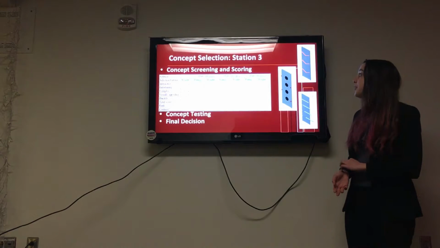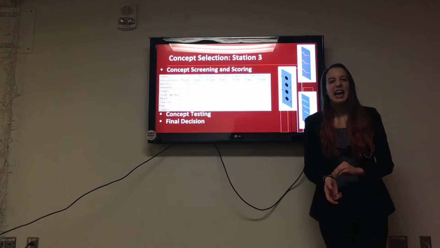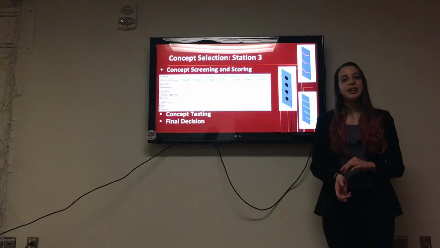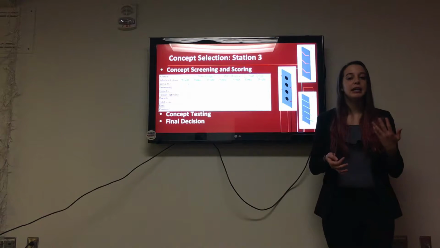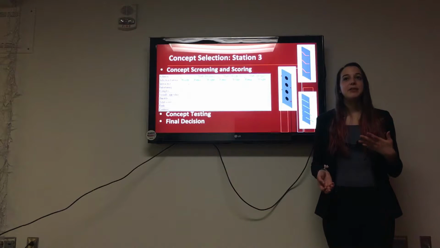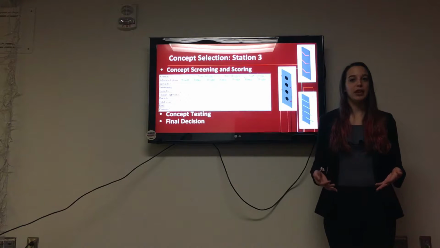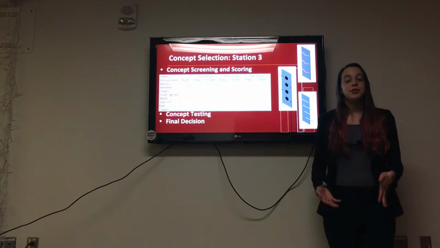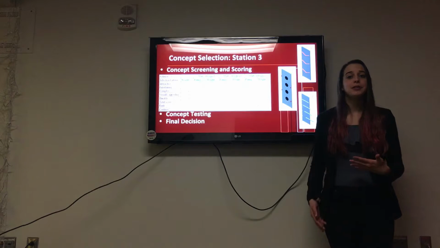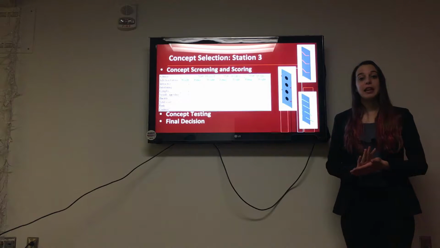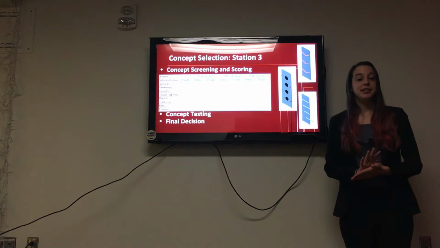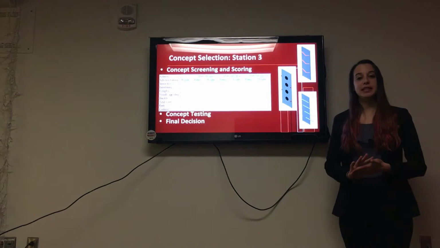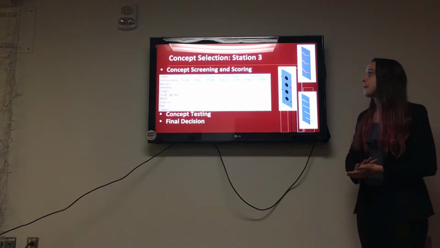They did not feel that this station would adequately represent computer engineering. They felt that we had simply constructed some kind of electrical device that really didn't display what engineering was. And they also felt that students would not be able to apply this to the real world. So we went back to the drawing board and decided on a stoplight simulation for station 3, which you will see later in our project.